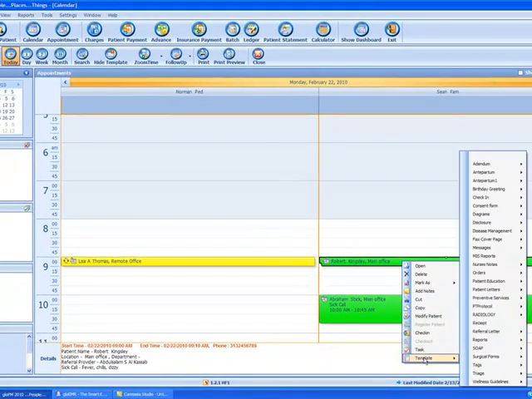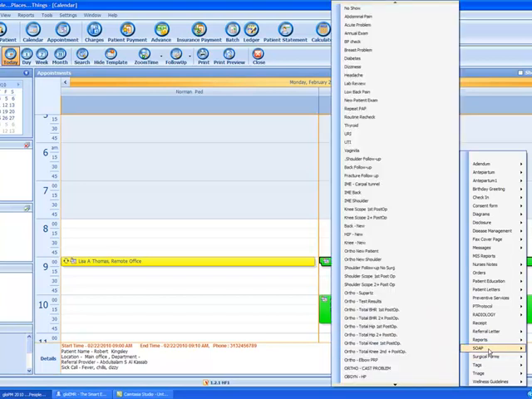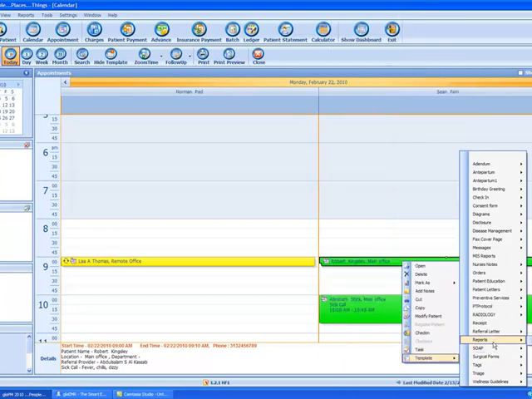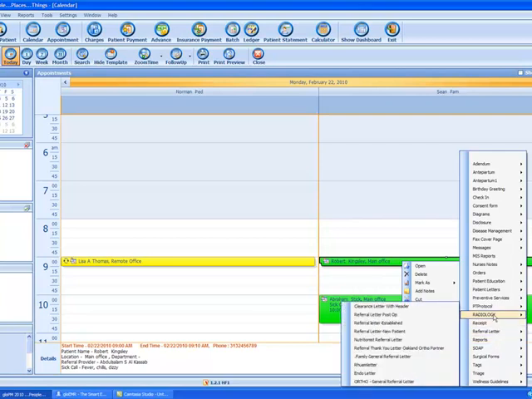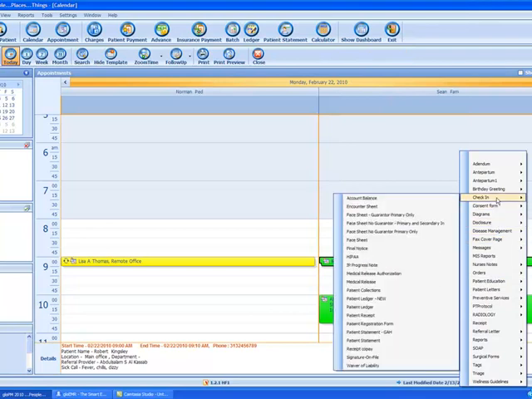Our templates are driven off of Microsoft Word, as you all know from EMR. So I'm just going to show you a few things here, but our SOAP notes are really our templates that our doctors use when they're documenting their exams, as well as I can get any type of report information I want, referral letter information, etc. But I'm going to really concentrate on my check-in for the moment.